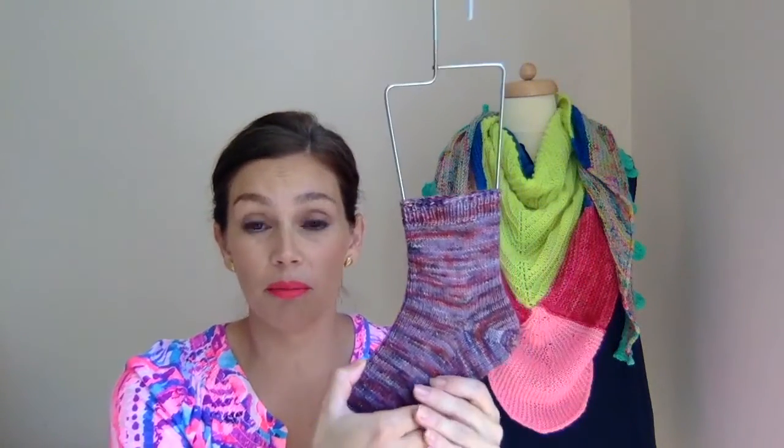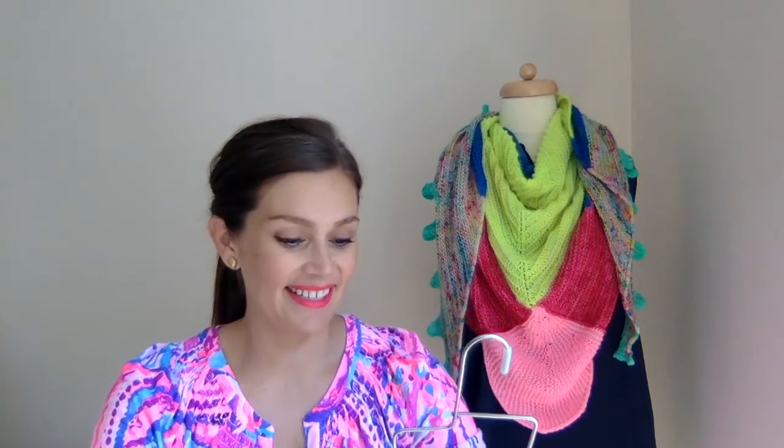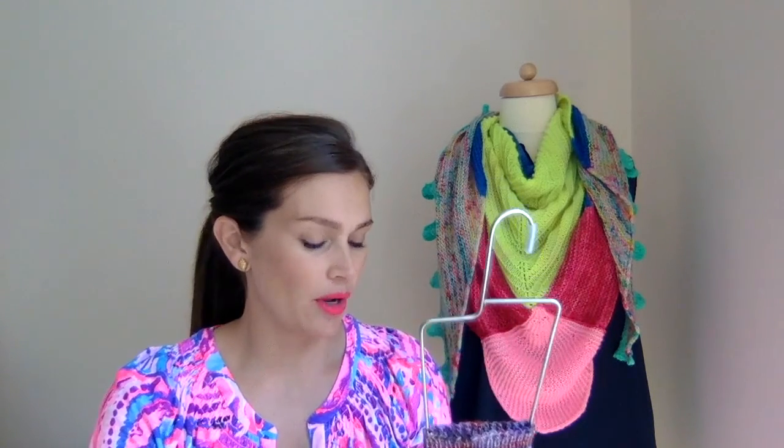Things that I could do better with next time. I usually make my kids' socks a little bit larger than needed. This one is actually on my size sock blocker. So I made it quite a bit larger than I needed. It blocked out pretty large. No, I don't have huge feet, so she probably is well approaching my size, but yeah, I probably could do a little better with that. Maybe not so big next time, but that's okay.